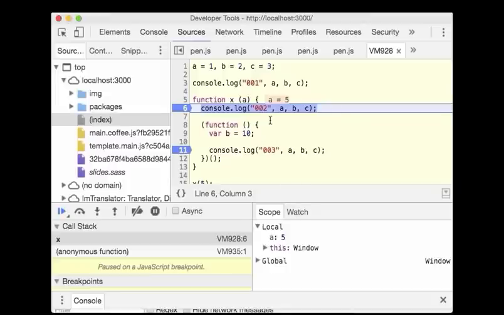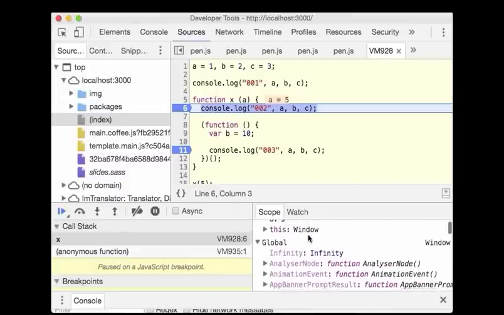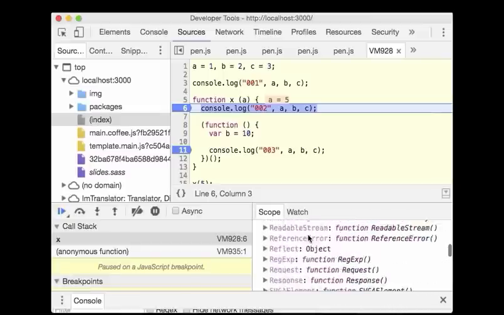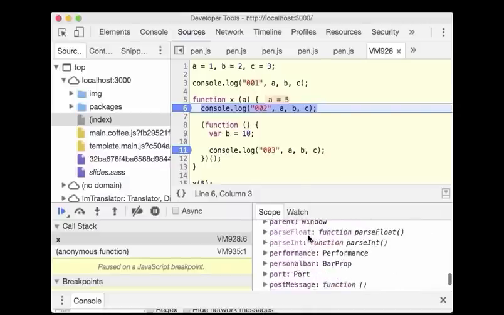You can see that in the sources, once we set a breakpoint, under scope, we see the scope of names of the variables we are using. In that case, we have two variables here. One is a, and the other is this. I might talk about this later if we still have time. And a is set to 5. Now you can see that in the global namespace, that's the upper enclosing encapsulation, if you'd like, this is where all the global variables are defined. Let's find x over here.